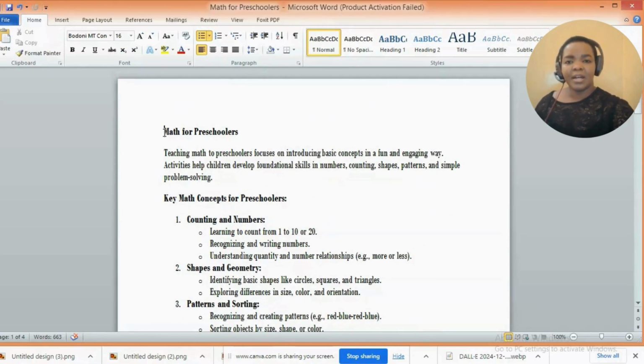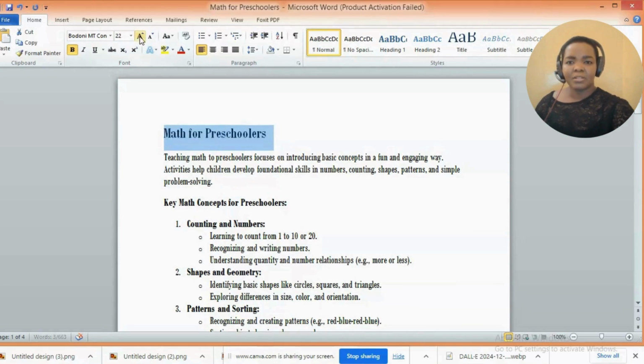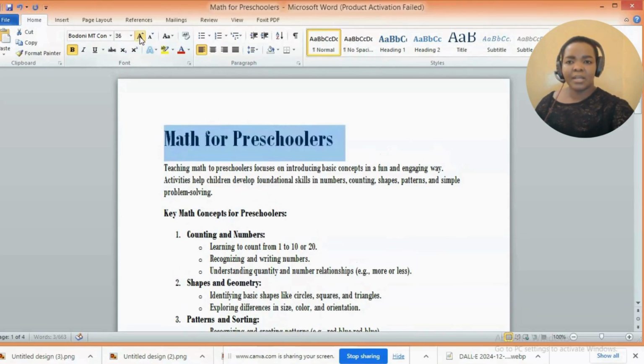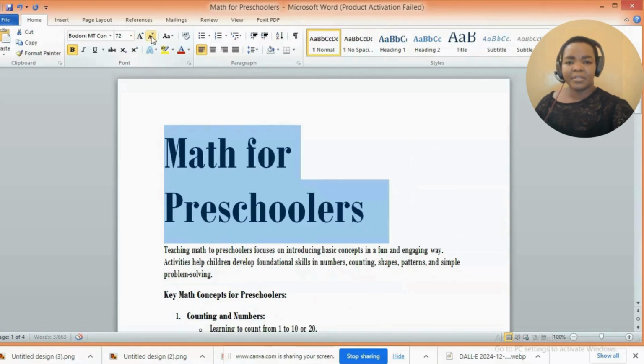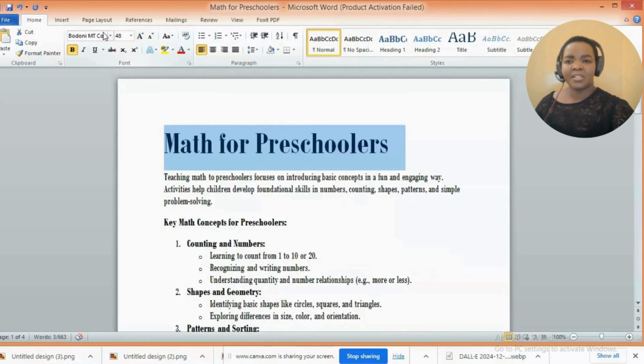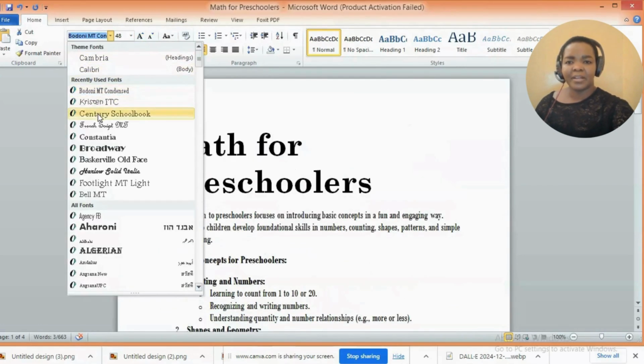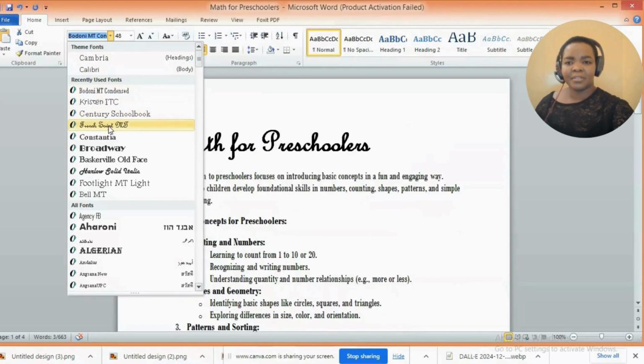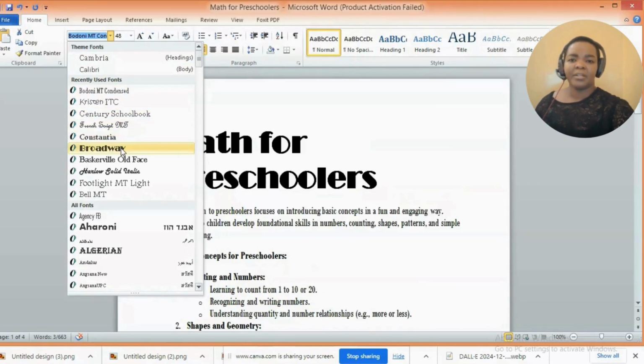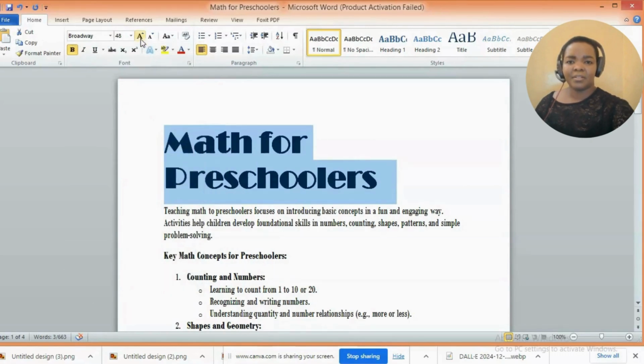So after doing this, you can even highlight this and maybe increase the size like this. Just increase the size, because this is the heading. Decrease it. Maybe we change the font type here.